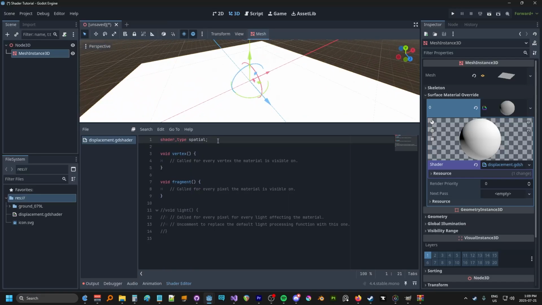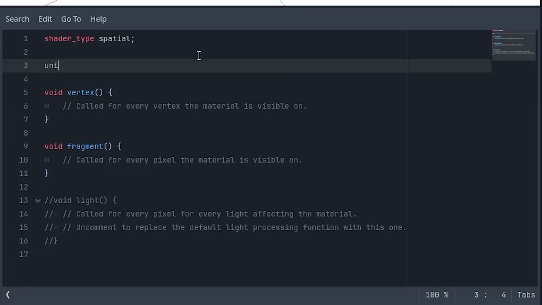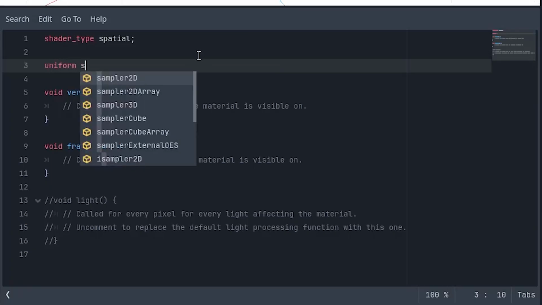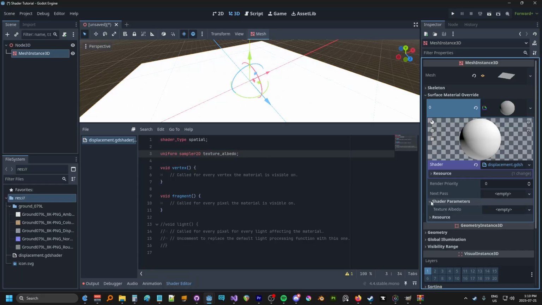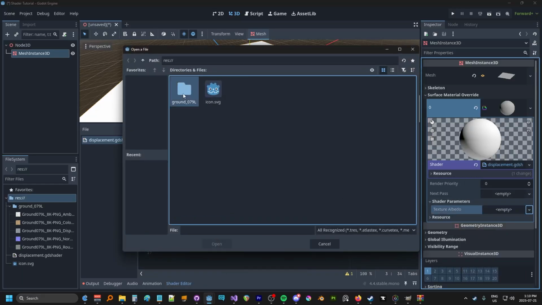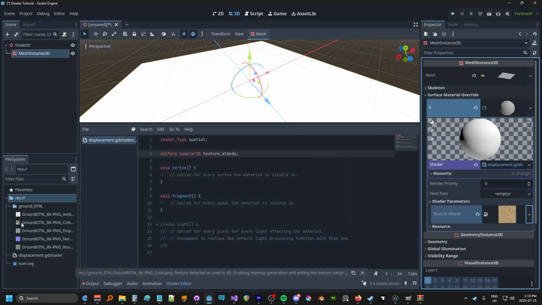So where to start? First of all, we're going to need to add in all these beautiful textures we've loaded into our project. To do that, we're going to need some uniform variables that will display here in the inspector. So we type in uniform, and in this case, it's going to be a sampler2D, and we'll do the texture of the albedo, and that's going to pop right up here in shader parameters. Now because these are 8K, I have to click on load, otherwise it lags so hard that it crashes for me. So I can't drag in, but you can probably just drag in your textures here if they're not 8K.